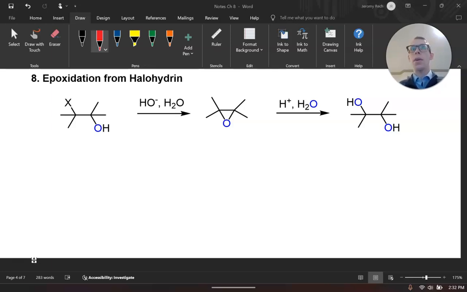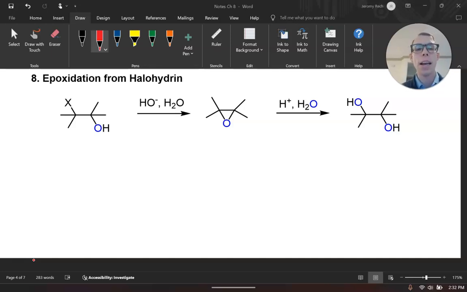And because we're going to be adding the exact same group, an OH and an OH, there are two possible ways we can do that. One is an anti-addition, meaning they're going to have opposite stereochemistry, and the other is a syn addition. One of the easier ways to add a set of alcohols that are anti, or opposite, is by opening an epoxide.